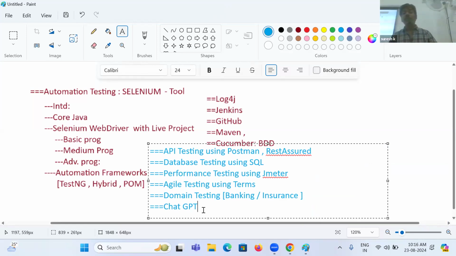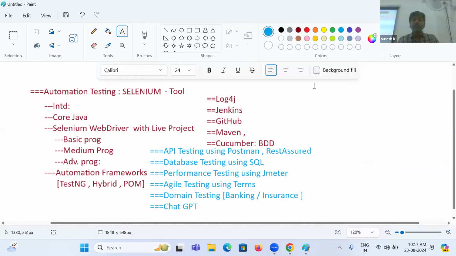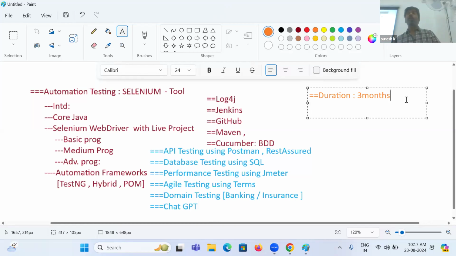So these are the technical concepts you are going to learn as part of this training program. To complete all these concepts, what is the duration? 3 months. It will take 3 months plus 1 week. You need to consider 3 months plus 1 week. That is what your duration will be. As simply as you can consider, it is like 100 days. Your training program will take 100 days to complete all the things here.